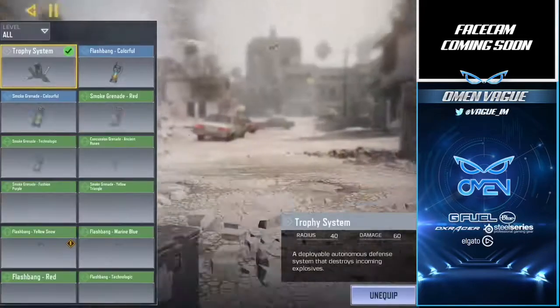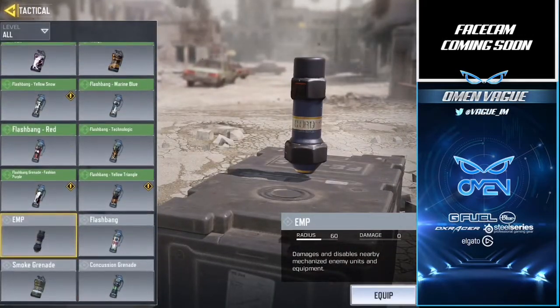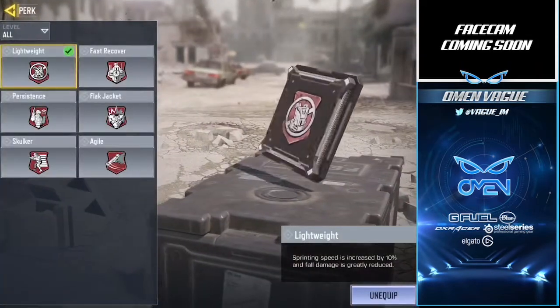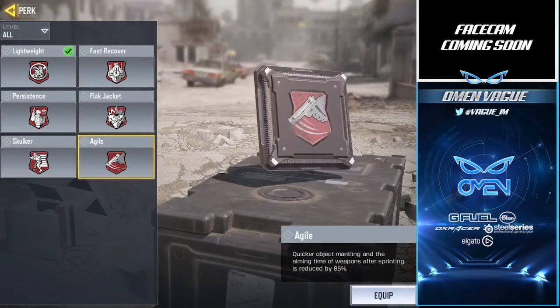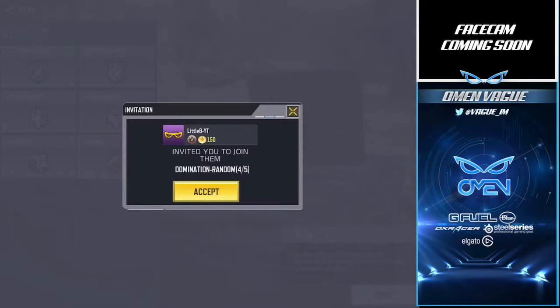EMPs are banned as of right now, so I wouldn't really use that for competitive gameplay, because they're kind of bugged at the moment. For the perks, I would use lightweight. Yes, you could use agile, but the reason I don't use agile is because since it is an SMG, I feel like it already aims in pretty quickly just by itself.